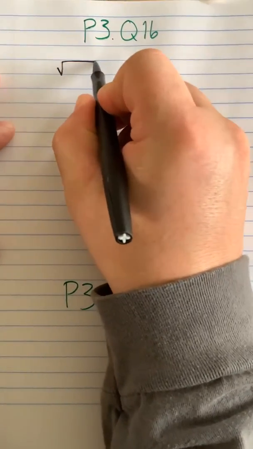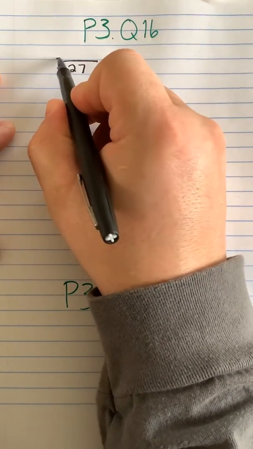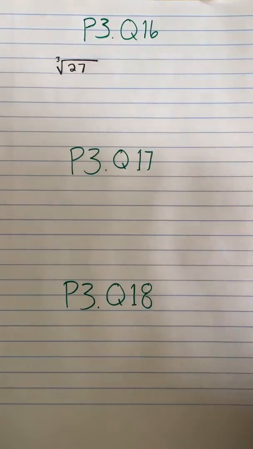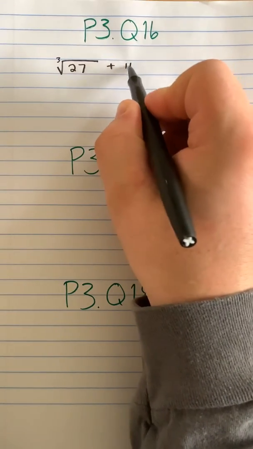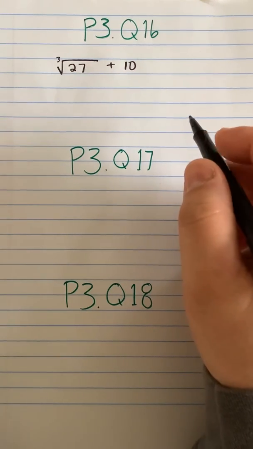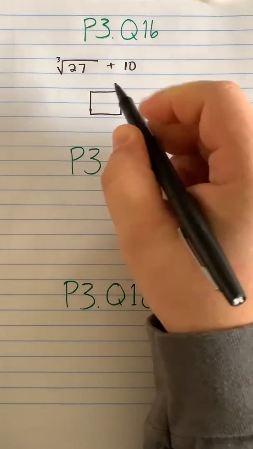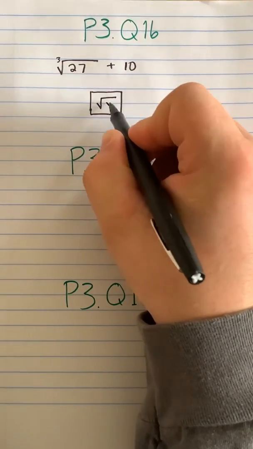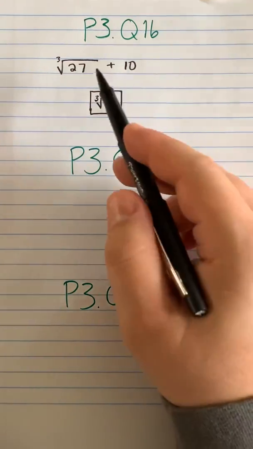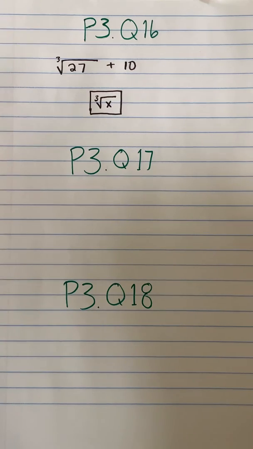You have what looks like the square root of 7, but it has a little 3 here, which means it's actually called the cubed root. All right, and then plus 10. So all you have to do is open your calculator, turn it sideways, and you will see a little button that looks like this. And it has a radical with an X underneath it, and then a little tiny 3 in front of it. That stands for cubed root. So type in 27, use your cubed root button, and then add 10, and that should give you the answer.